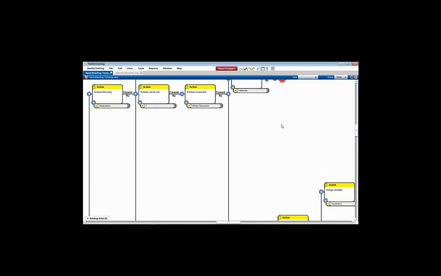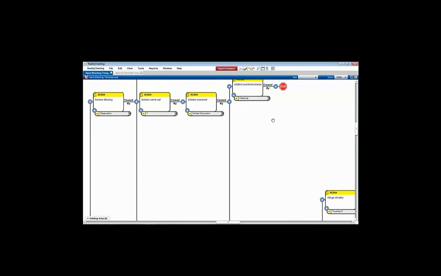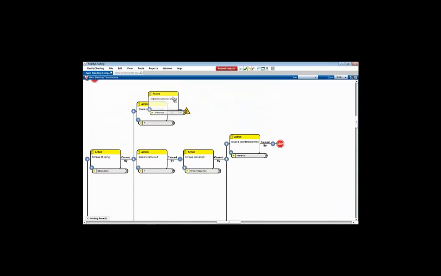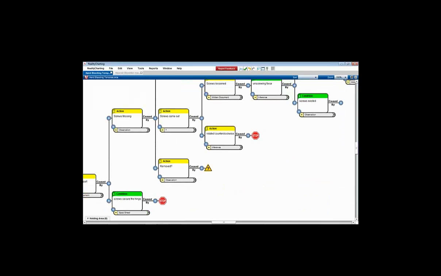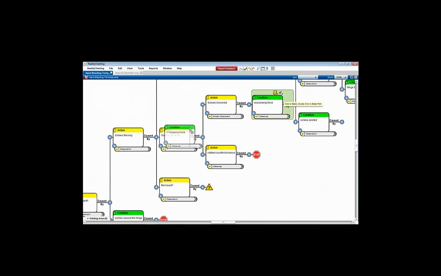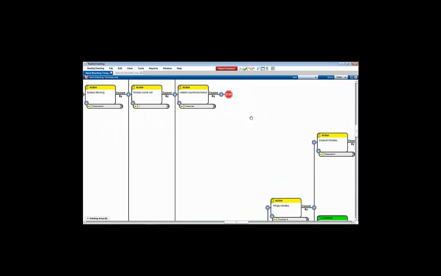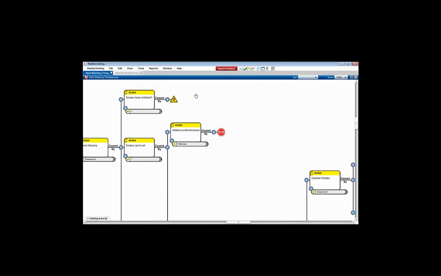If I want to get rid of this, but I just want to move these others back to it, I find the simplest thing to do is to grab it and move it ahead of time. So I'm going to delete screws loosened. So I'm moving that first, and then this one that was behind it, I'm going to move that up here. And then I'm going to find screws loosened, which is now there, and I'm going to delete it. So a little thinking ahead of time sometimes is a good way to make sure that you don't lose your place in the whole chart.